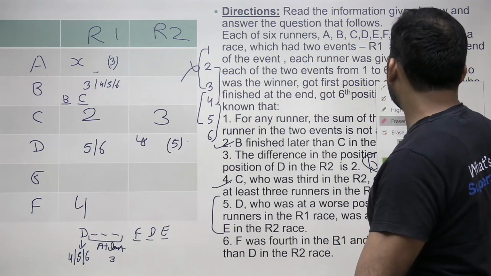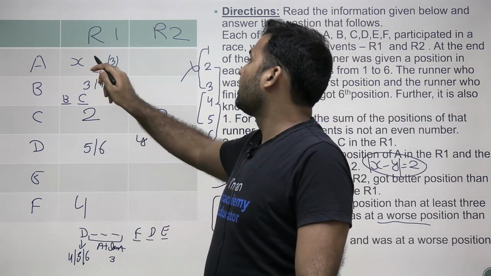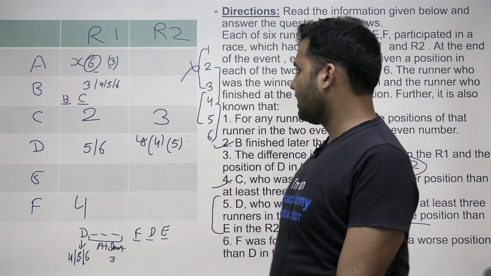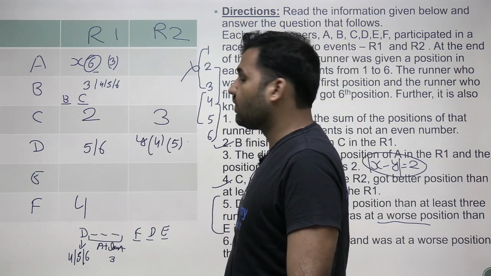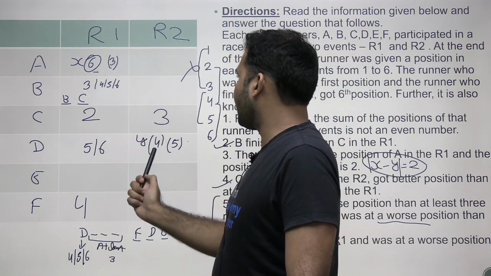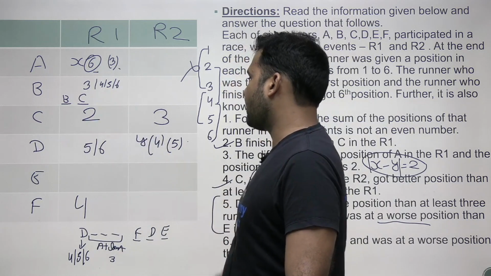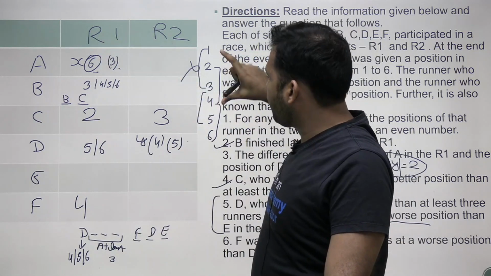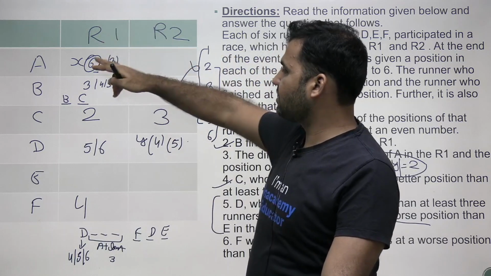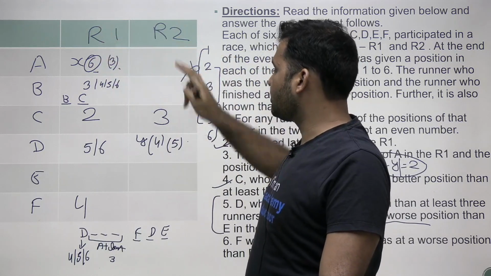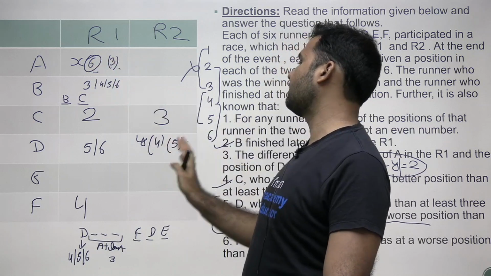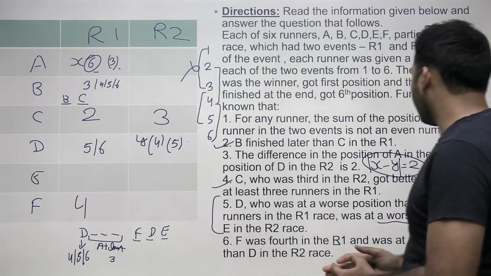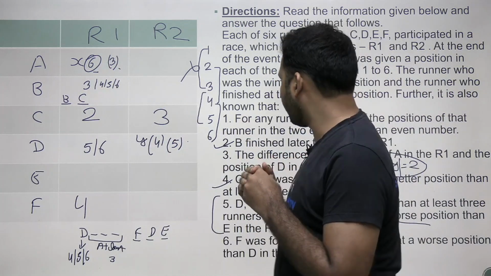Then you have only this option, 6 and 4. If I go with 6, then I need to give 4 here. Will it work? This is a possible option. This can work, right? 6 and 4 have a difference of 2. 3 and 5 have a difference of 2. So we finally come down to 2 possible cases. If I want to maintain a difference of 2 between A's rank in race 1 and D's rank in race 2, the possible options are 6, 4 and 3, 5. All right. Then do we have any other information about A? We don't have any other information.